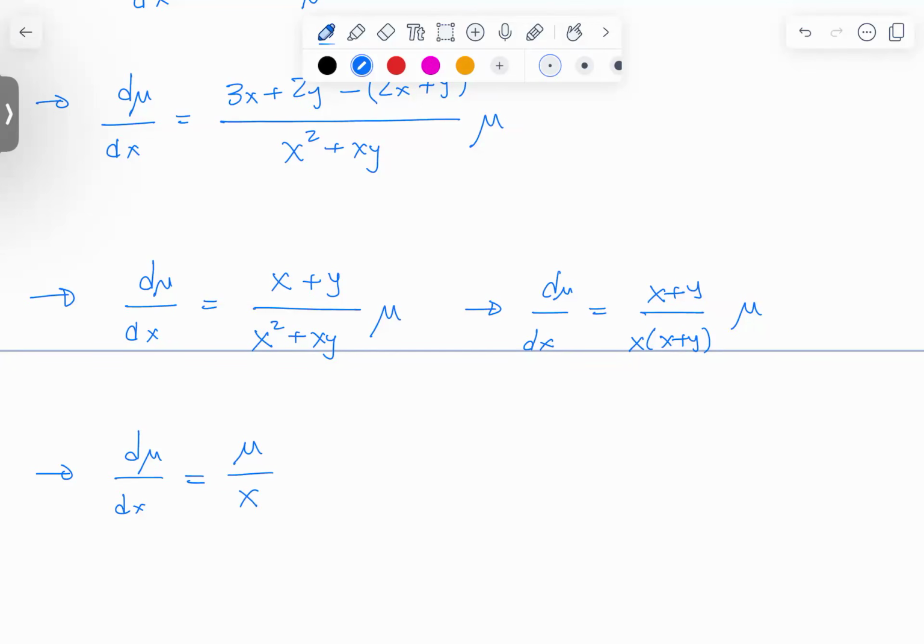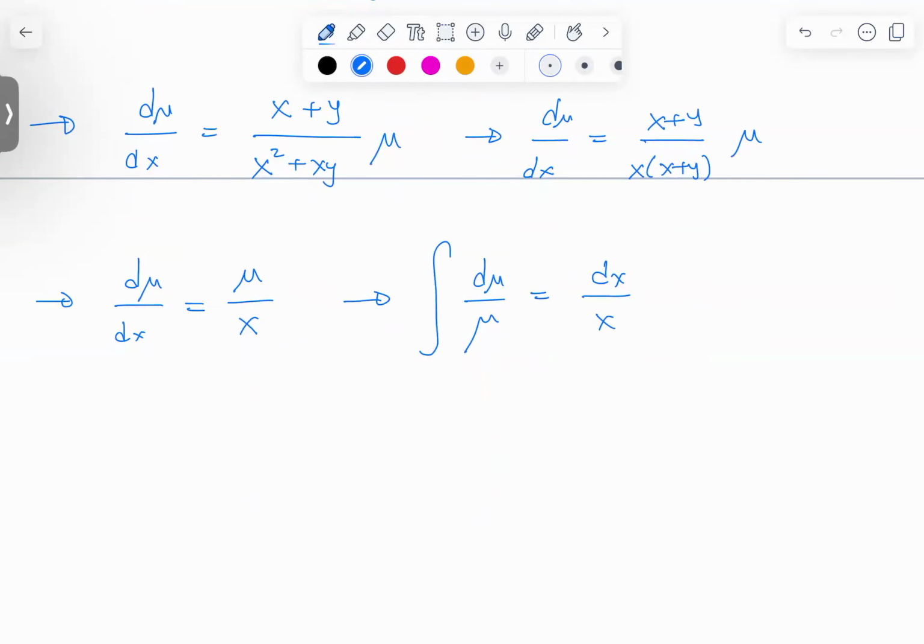And then now I have this, right? I have mu over x, d mu dx equals mu x. And absolutely, this is by definition a separable differential equation. Bring the mu's over, bring the x's over. And look, okay, let's integrate both sides. And actually, it turns out to be not so bad.